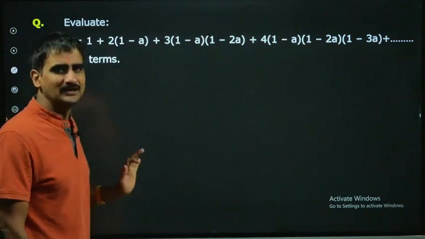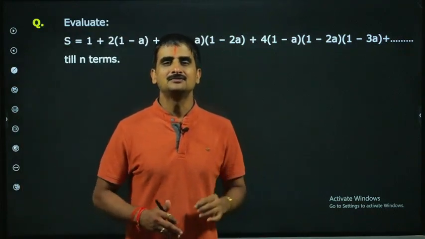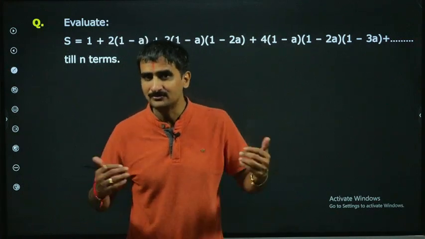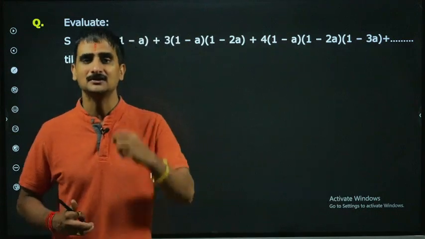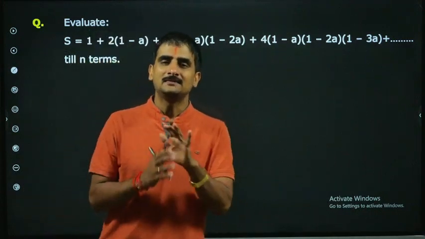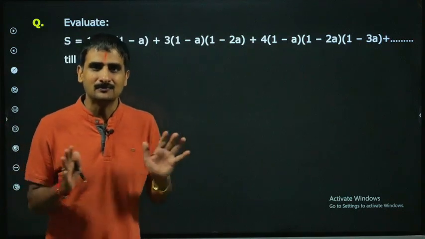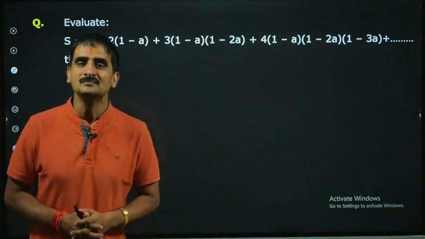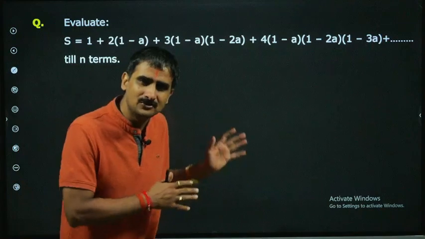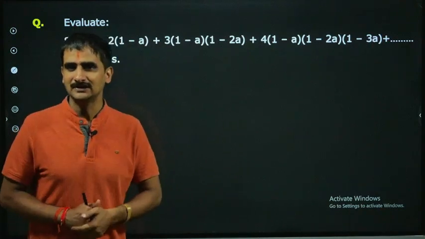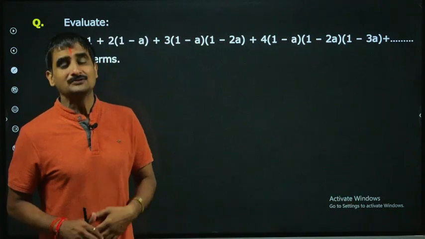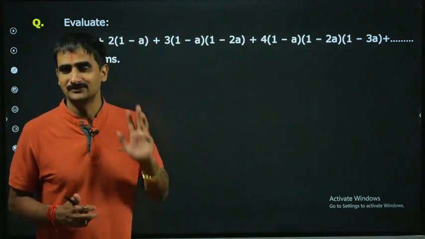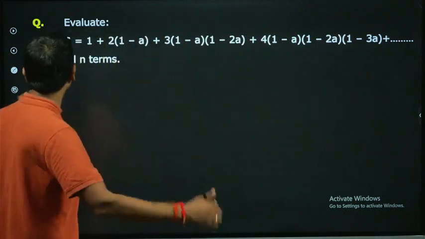See, the method is the same. I always say that. When we are not able to apply any standard method to solve a series, then the method is very clear and open, and that is to rewrite the general term as the difference of two consecutive terms. So that was the objective when I was trying to solve this question again and again, and I will accept that it took a long time for me to break it as a difference of two consecutive terms. Okay, so let's write its general term.